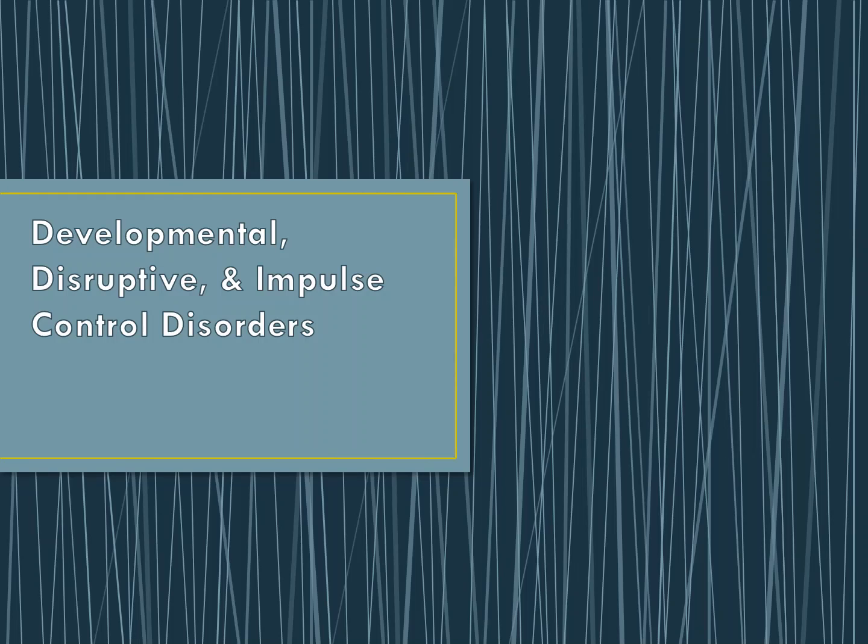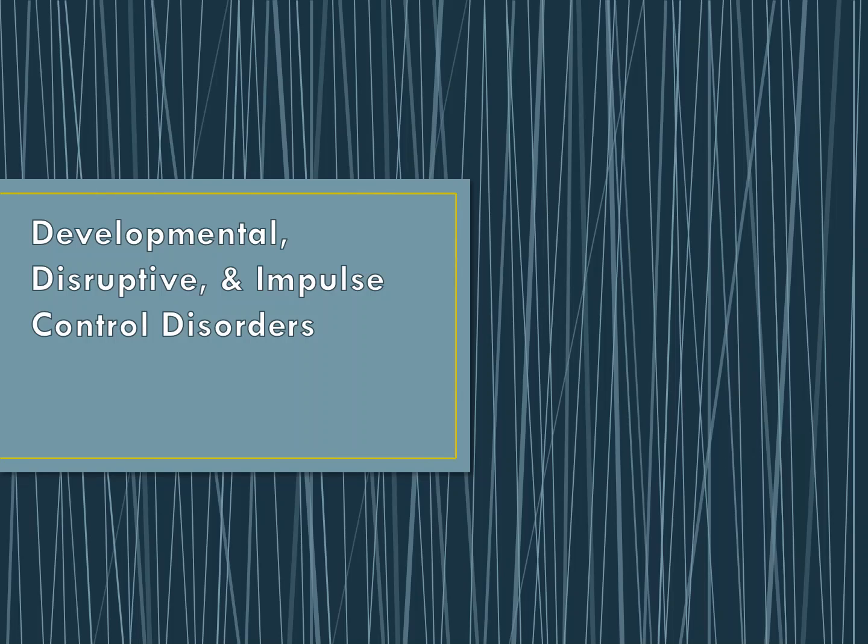This lecture is sort of a compilation of a few different classes of disorders, though they share some similarities with one another. We'll start discussing the disruptive disorders, which are typically childhood disorders that involve difficulty controlling one's emotions and behaviors. Then we'll discuss the developmental disorders, which are those that necessitate onset in early development or childhood, but are broader in content than the disruptive disorders.